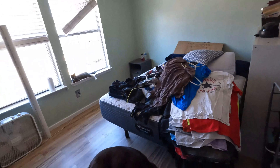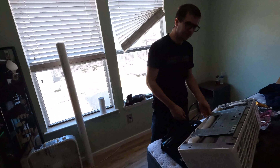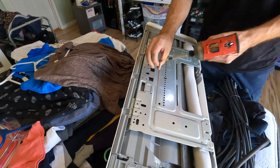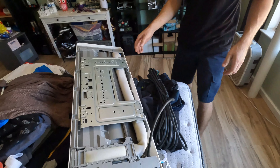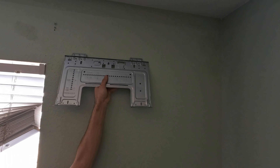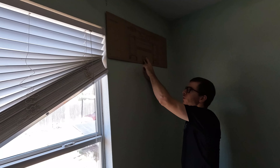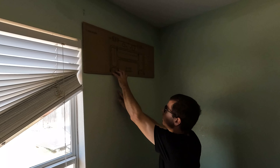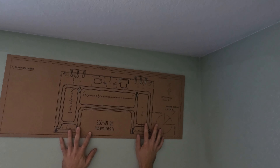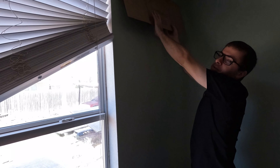I have a cameraman today so that's going to help a little bit. All right, the wall bracket — we need to get the template first. We're going to find the studs with the stud finder and figure out where the studs are at. We can't have the hole going into a stud because we're going to put a big hole there. I'm going to try to put it right about there — probably need a little bit of tape to hold this up and start poking some holes.